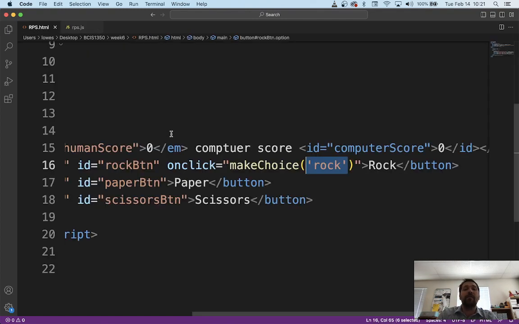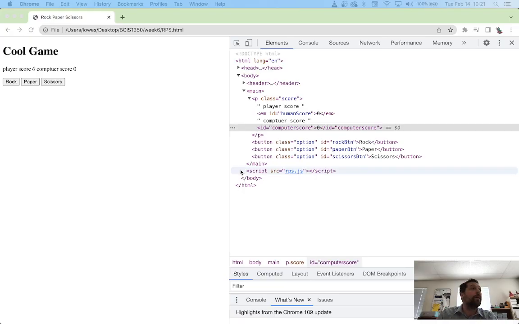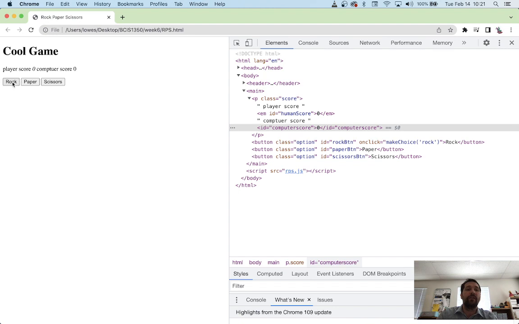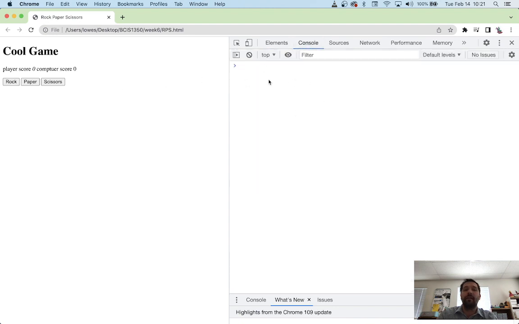And what I'm expecting now is that when I click on the rock button, here's the rock button, when I refresh the page. Got to refresh the page. If I click on the rock button, I'm expecting in the console for it to say rock. Hey, woo, that's good. I think that's really good. And also, now let's check it. I'm just going to make sure this and this worked properly.